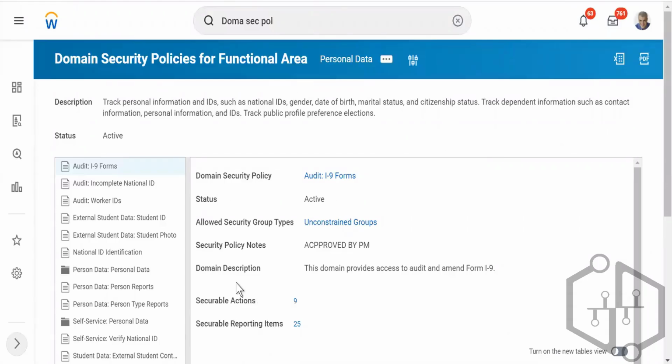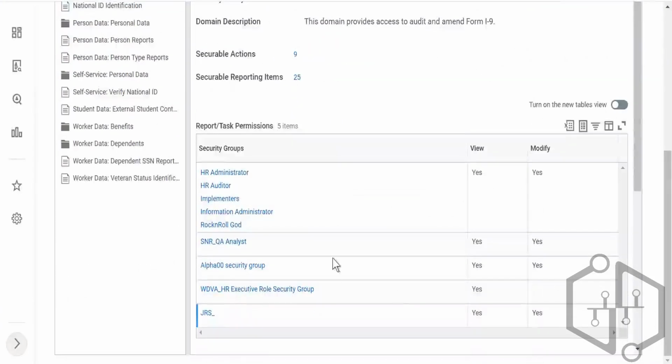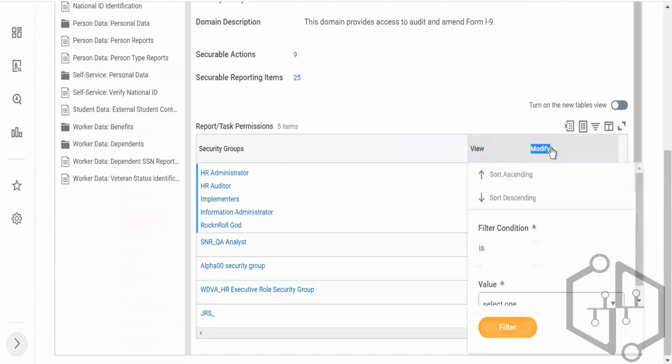So whenever I have to give a permission, I have to come into this security policy and find the exact functional area. And here I will give the permission. The reports and tasks permissions are given in this section, whether you are able to view it or you are able to modify it.